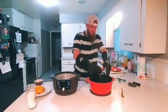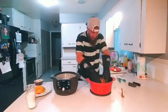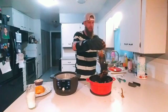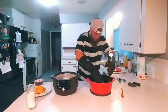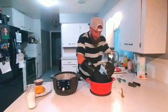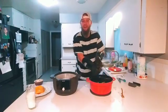Tried and true recipe now. Pulled pork is off the hook. So we're just going to mix it with all that extra sauce. And now it's ready to make a sandwich. Look at that, guys. Look at that. Super easy. Super simple. This is probably the best pulled pork I've ever made in my entire life. Oh man. Okay, well, now let's prepare the sandwich.